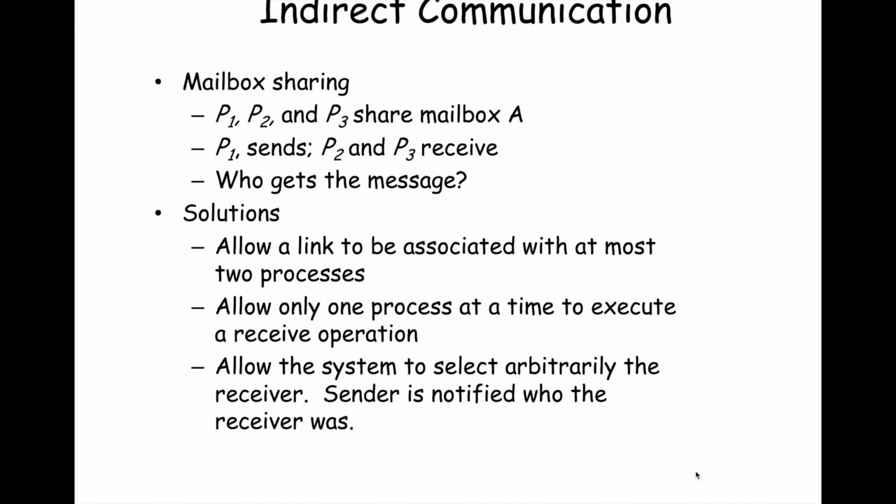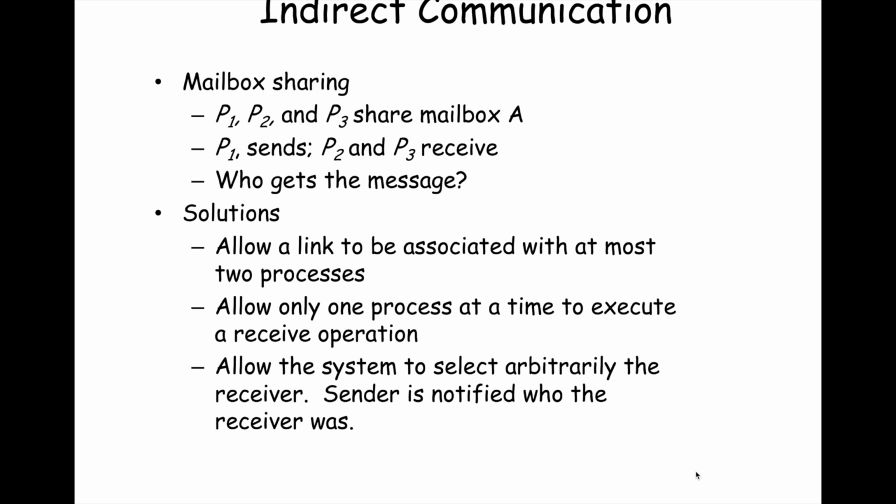And let's say process P1 is the sender, and processes P2 and P3 are the recipients. So one question with this shared link, this pool of storage that you use to store messages, which implements the channel, is: who gets the message? If P1 sends to mailbox A, does P2 get the message? Does P3 get the message? Or do they both get the message?